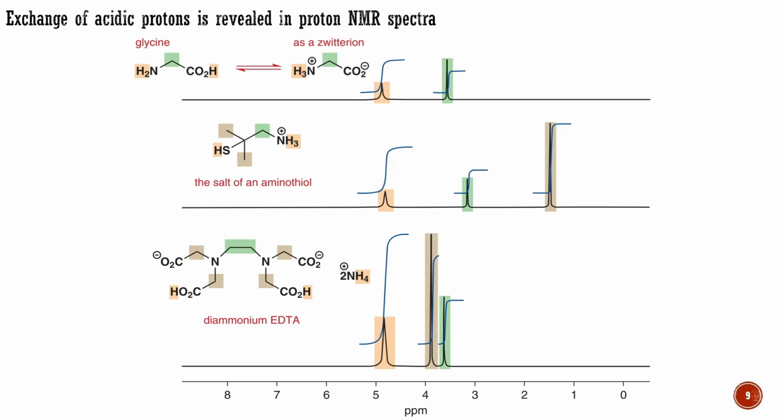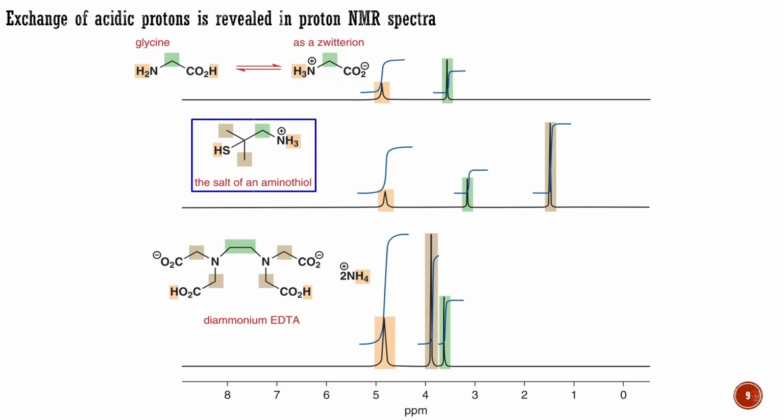solvent. Here are some proton NMR spectra measured in deuterated water. Glycine is expected to exist as its zwitterion. It has a signal for 2 hydrogens, shown in green, for the CH2 between the 2 functional groups, which would do for either form. The signal for 3 hydrogens highlighted in orange might suggest the protonated amino group, but wait a moment before making up your mind.